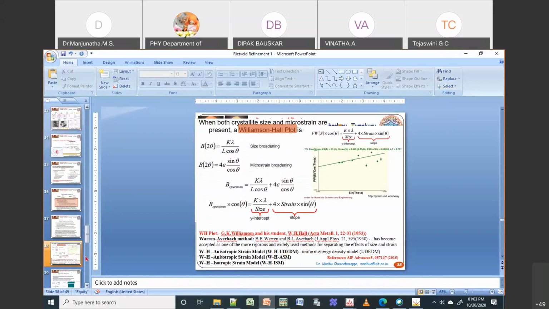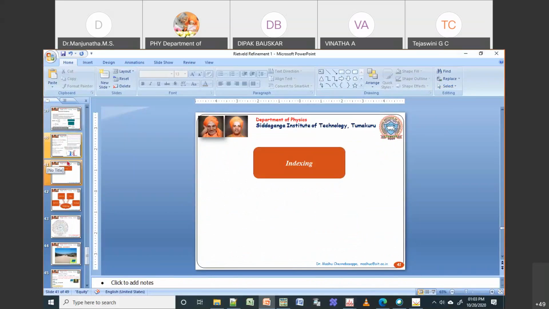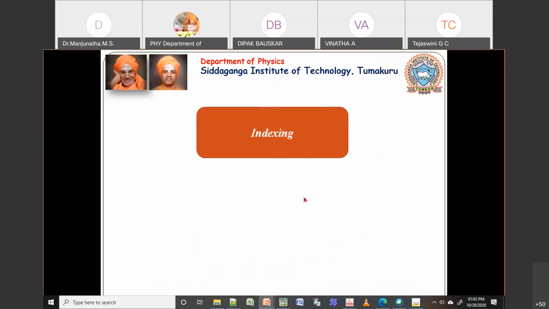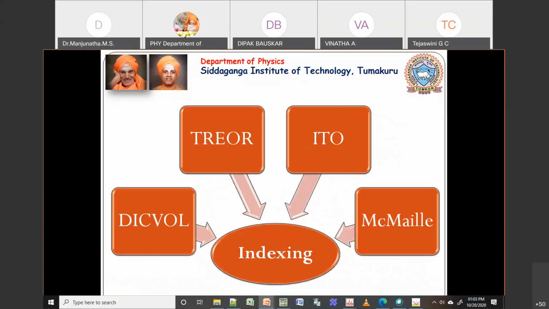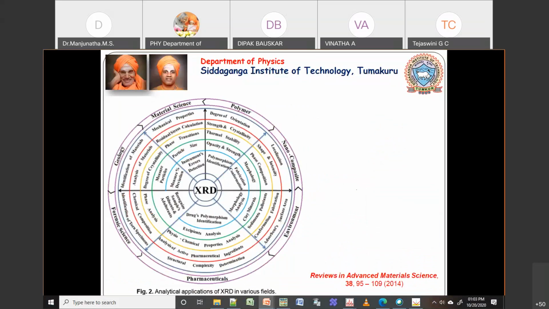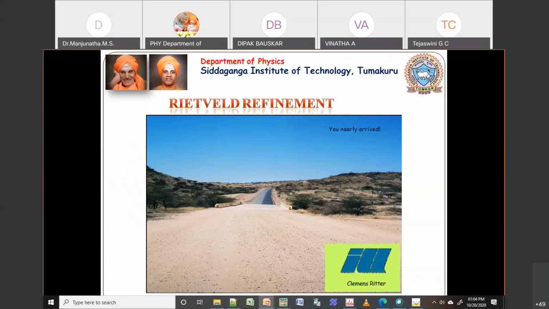So after that, in your email, before I stop, I will again give you a step-by-step process for the indexing. XRD, as you know, can be used for several applications: nanocomposites, polymers, material science. Whatever you learned, I think it will be useful for most of you across the entire spectrum of these fields.